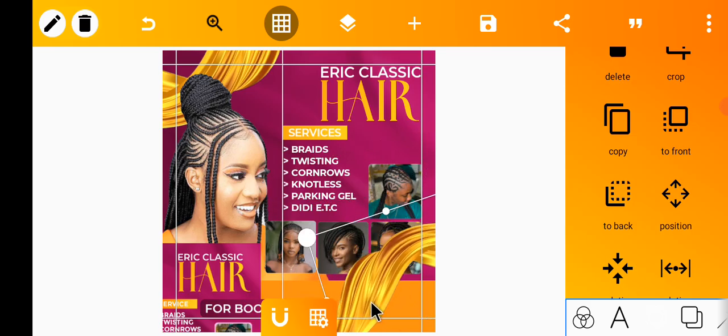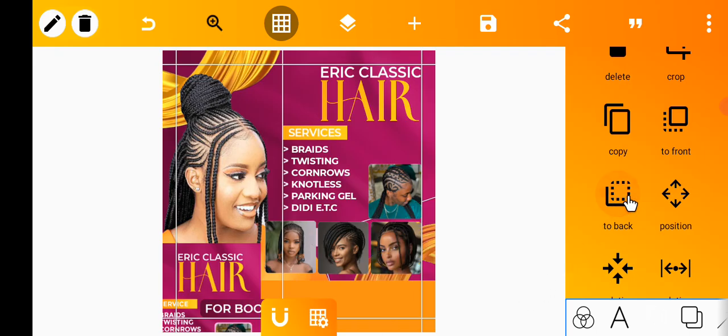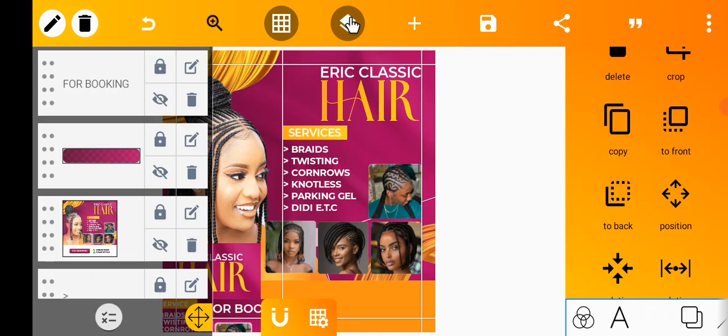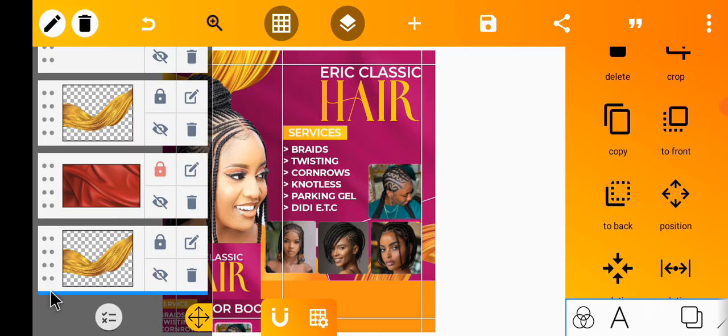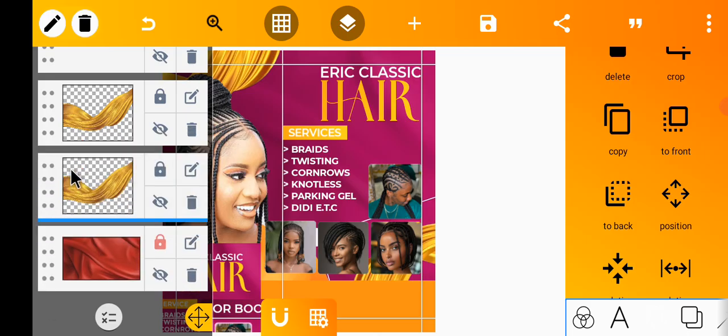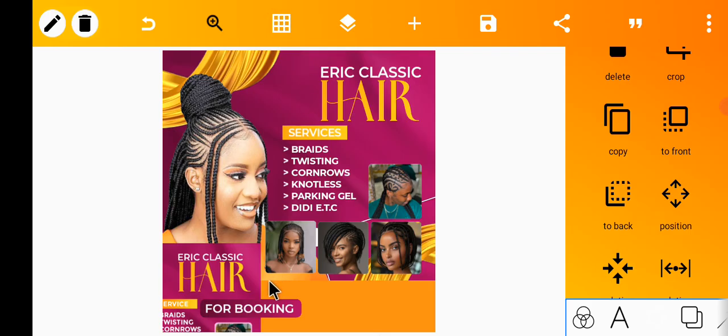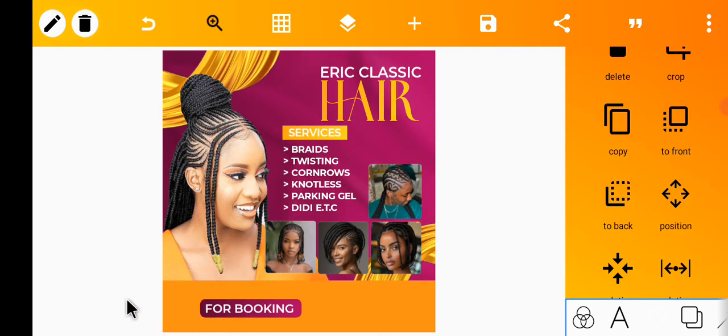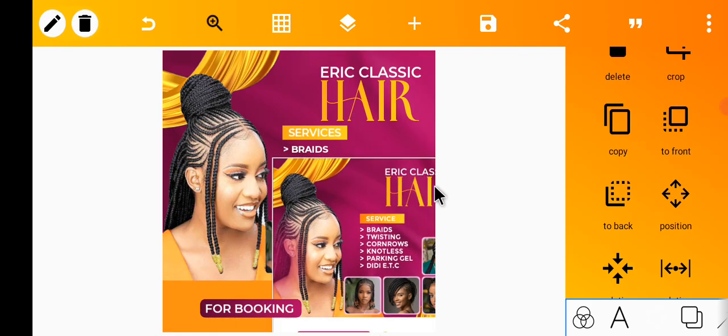Position it somewhere around here. Then I'll send to back. I'll go back to my layer. I'll bring this particular layer in front of this texture. Then I'll just lock it like that. So after doing that, let's check. Okay, we are moving forward.